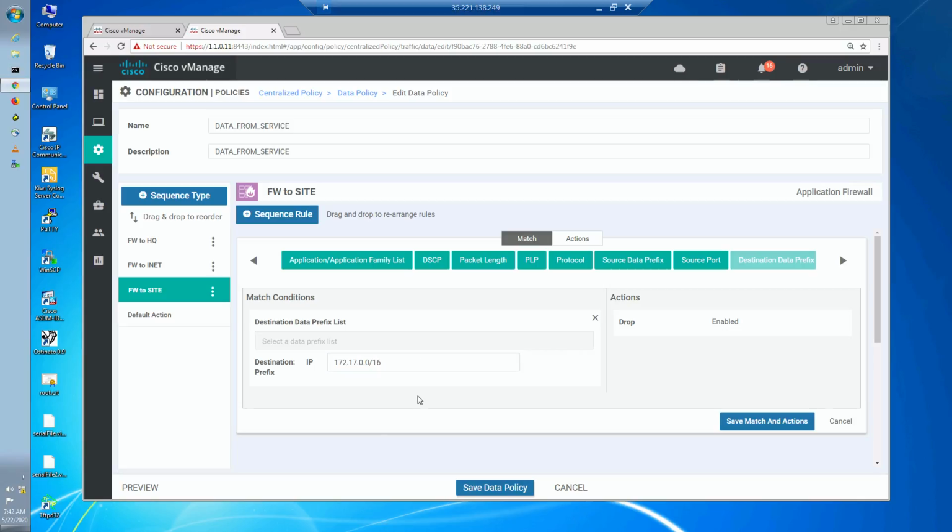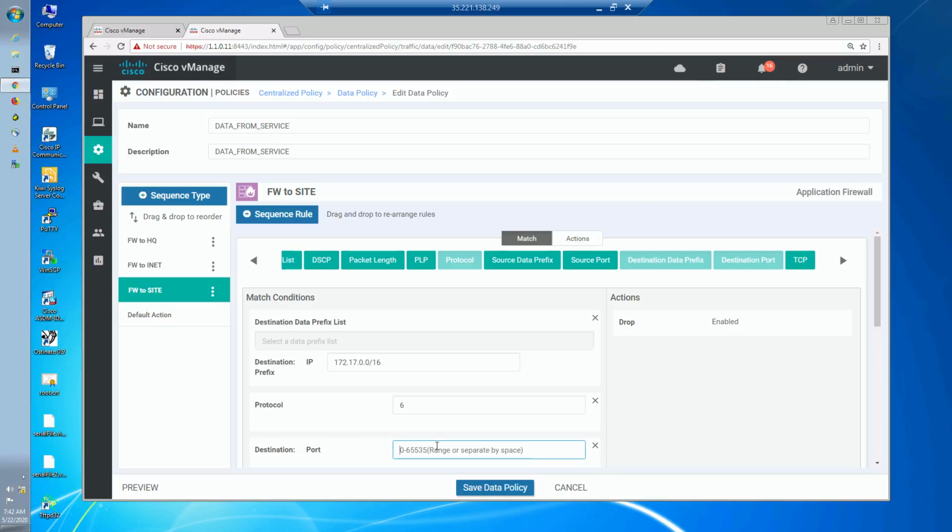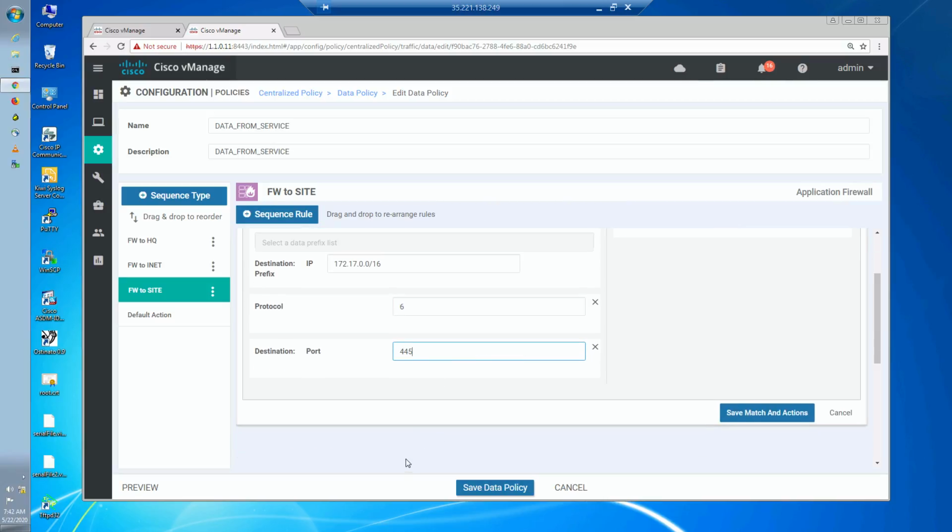So that is done. And let's also add a protocol. The protocol field for my CIFS is going to be 6. And let's add the destination port, because like I said, we are basically going to allow communication on port 445. That being said, on the actions, obviously I need to allow it.